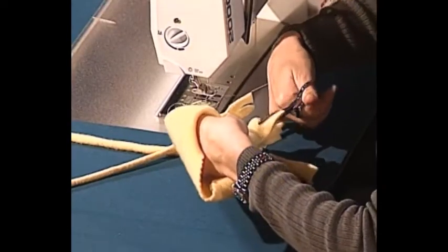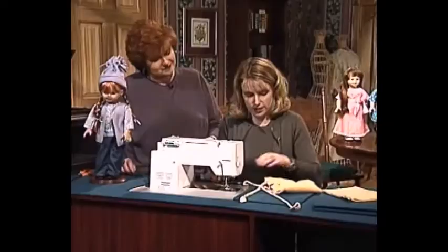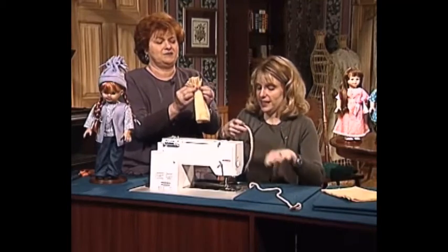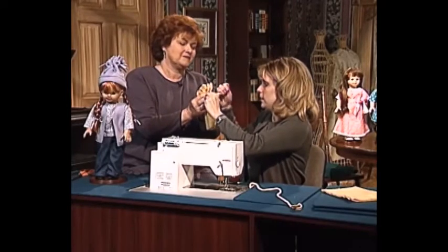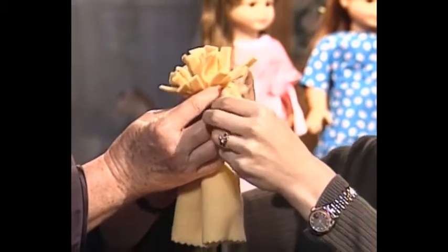Okay. And after you have made your fringe, I'll let you hold it just like this. I can hold this hat. You're going to take your piece of fabric and make a bow to hold all the fringe together. Easy. And a fun hat to make.